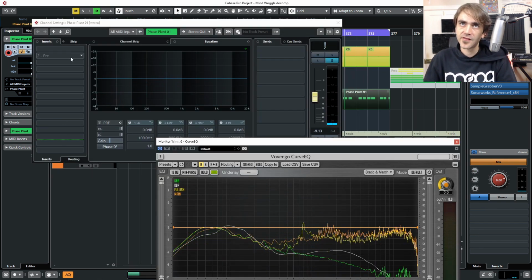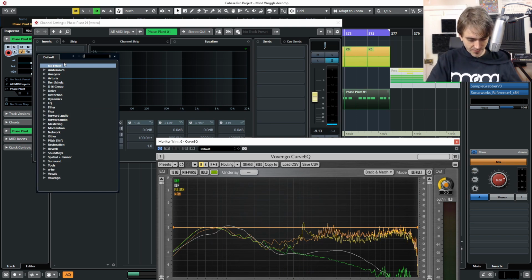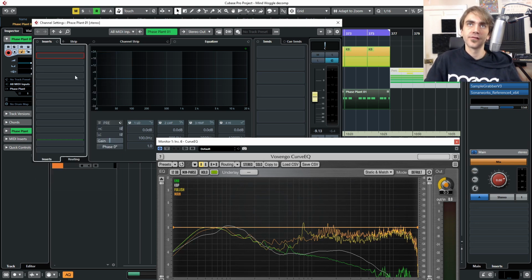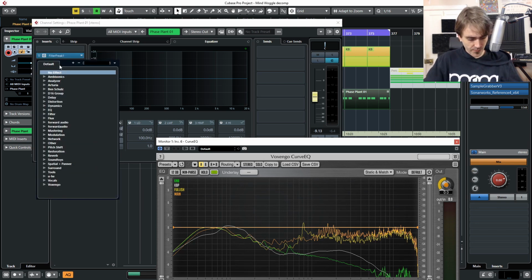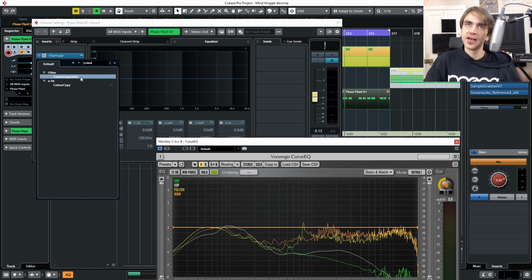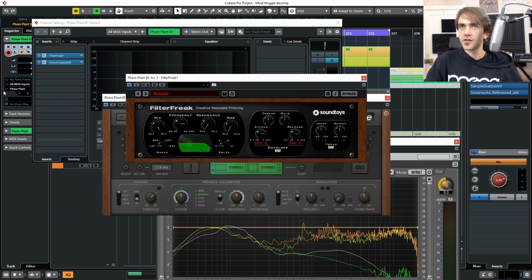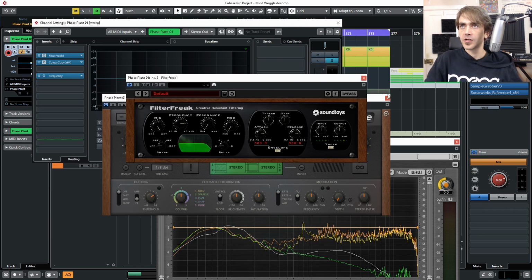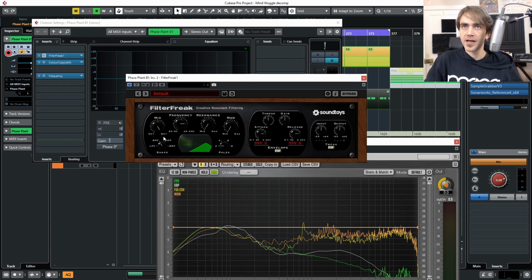So let's add some interest to the sound. I want to put maybe a bandpass filter on here. I want to use this one. Let's put on some delay on here as well. We can just put some simple EQ afterwards, which we'll get to shortly. So let's just slap bandpass on here.